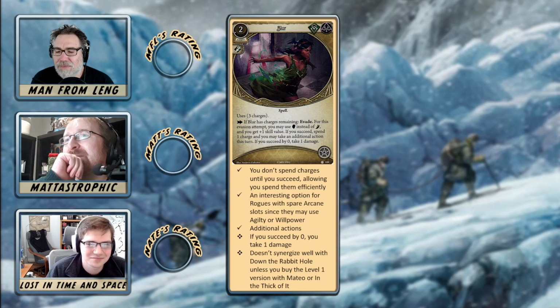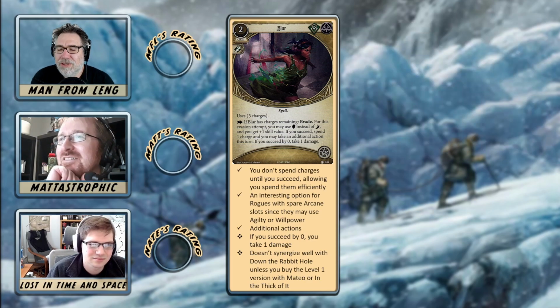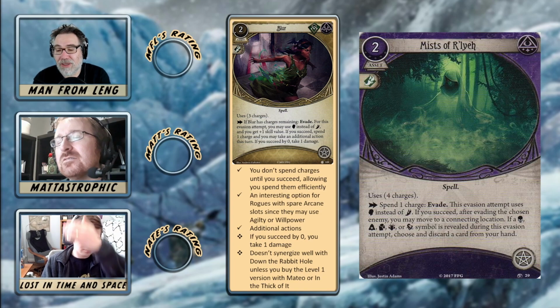True. Yeah, that's true. So even Finn kind of likes this, because given that you're using Finn's ability to evade, it's kind of like he gets a 4th action. Mm-hmm. Yeah, this isn't bad. I think this isn't bad. You mentioned the comparison to Mists, Nate, and I think that is a good one, because if you are traditionally doing the whole I evade and move thing, that's probably what you're going to be using this for. But I kind of like this more than Mists simply because with Mists, you are confined to moving. With this, you are not.